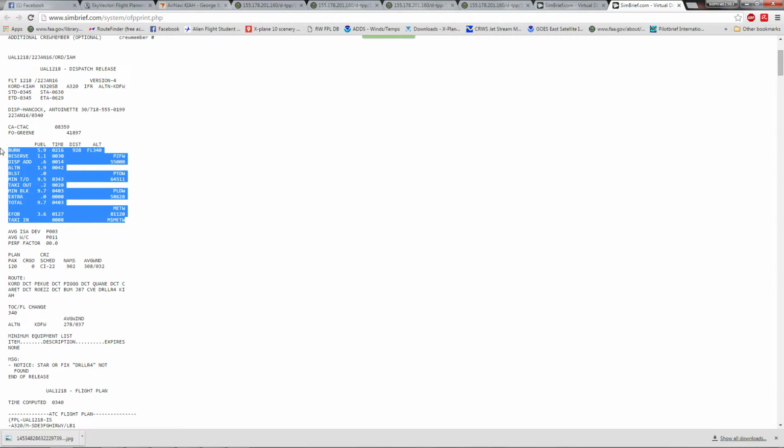And at alternate airport, if we need to go to DFW, we're going to have 285, 2 tons 85, and our reserve is 1.1.